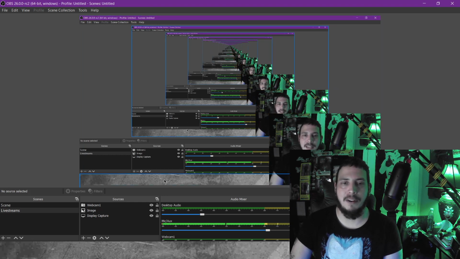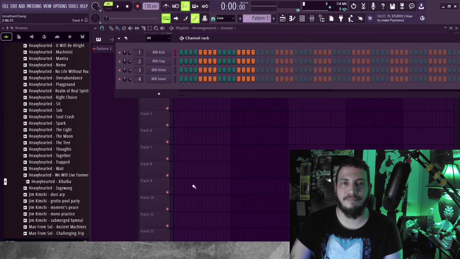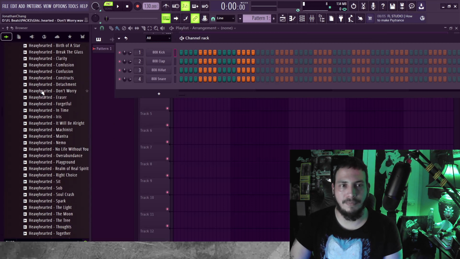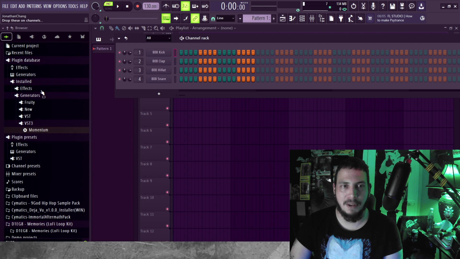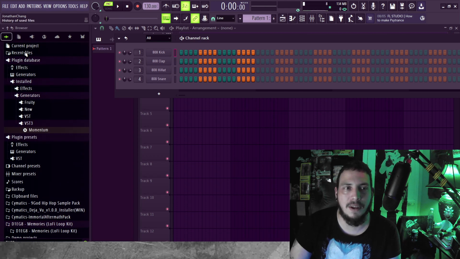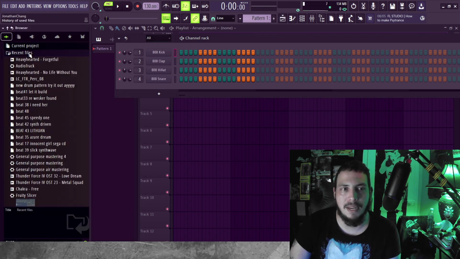But like I said, hope you guys are doing good. If you maybe notice here, I've changed up my FL Studio theme just a little, the color theme. No big deal, but I just thought I would point it out.